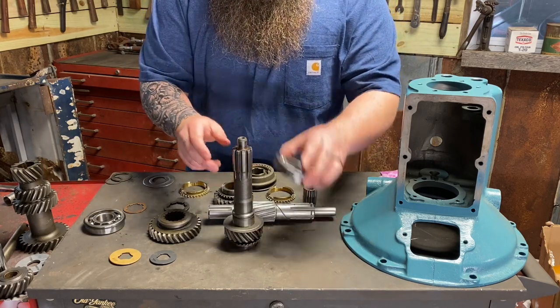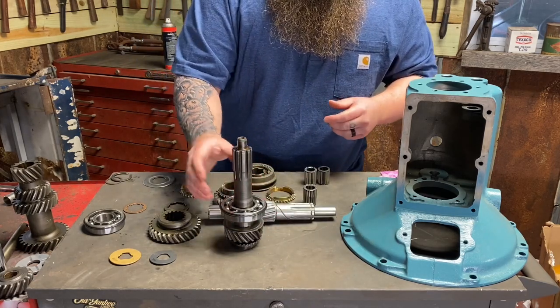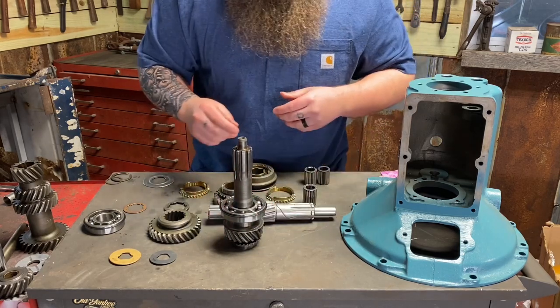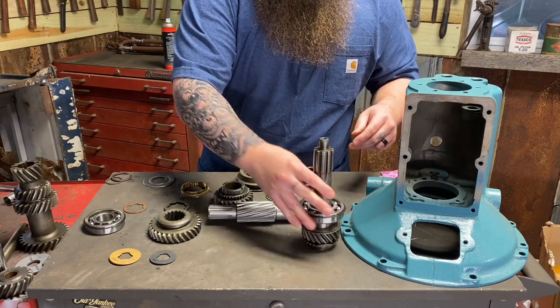So now I'm going to go upstairs and actually press this bearing on here. I'm going to put some lubrication on it. Simply Lube. Push it on. It actually goes on fairly easy with my little bench press upstairs. And that will be ready to go.